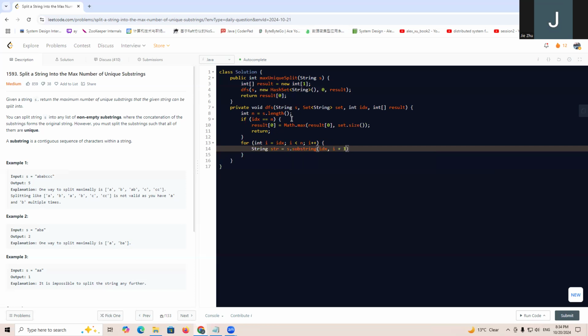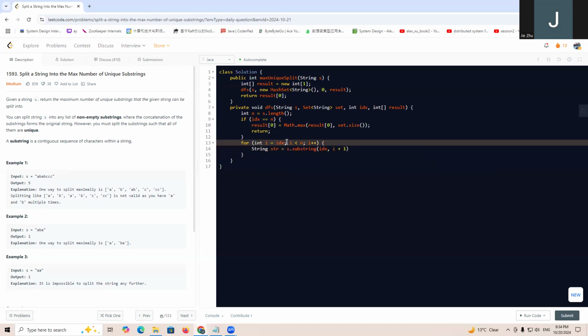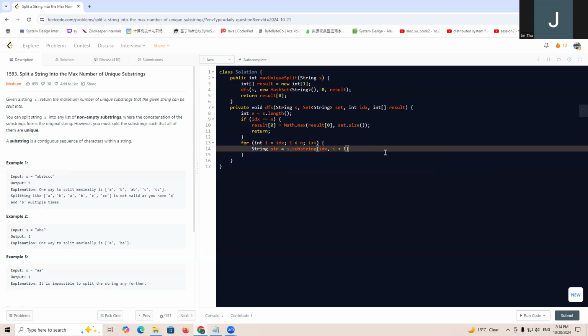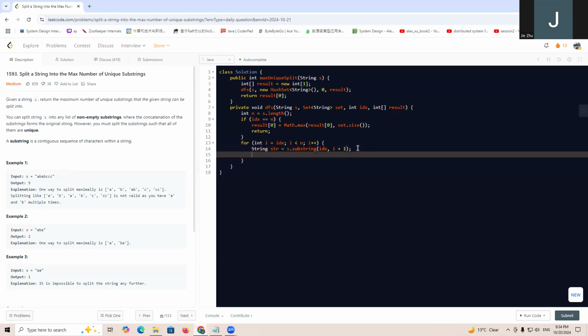You can also use i equals index plus 1, smaller or equal to n, depending on how you do it, but you just make sure it's not empty. So if set contains str, we just need to continue.